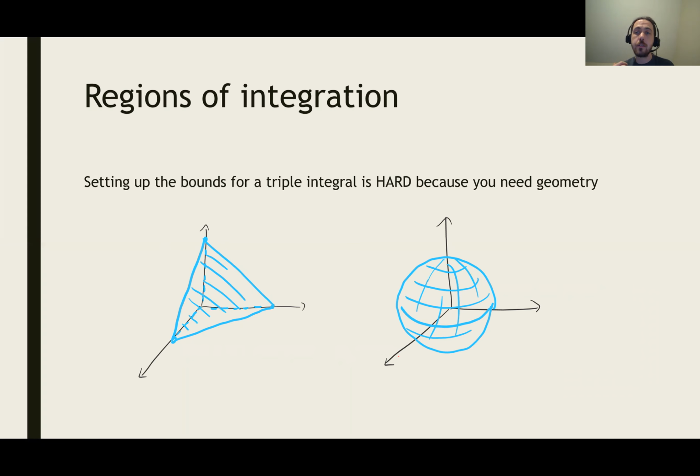The main thing that is going to create difficulties for you, and I cannot emphasize this enough, is that finding regions of integration and setting up the bounds for a triple integral is going to be a lot more difficult because it requires you to understand the geometry of the region you're integrating over. There aren't as many tricks. There aren't as many easy cases as there are with double integrals or single integrals. We're going to need to get used to this, and so we're going to be spending actually a fair bit of time in these lectures talking about how exactly we set up the triple integral's bounds of integration.